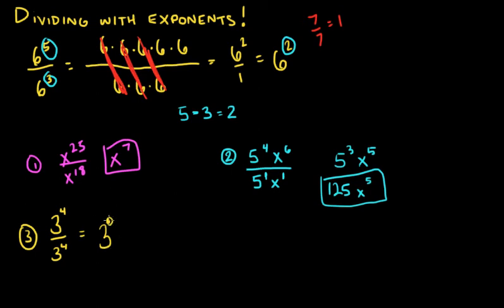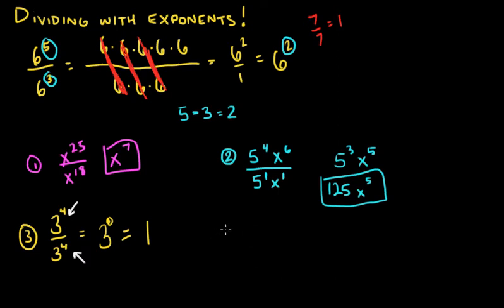Huh? Well, the cool thing about 0 as an exponent is that it works out to be really nice. Anything raised to the 0 power is 1. That's it. Because look at what you got over here. You've got 3 to the 4th, which is just a big number, divided by the exact same big number. Just like I said earlier, 7 over 7 is 1, so a big number over the same big number is also 1. And that's why the 0 power, because when you subtract the exponents you get 0, it's always going to be 1, because that means you have the same thing over the same thing, and that is always 1.